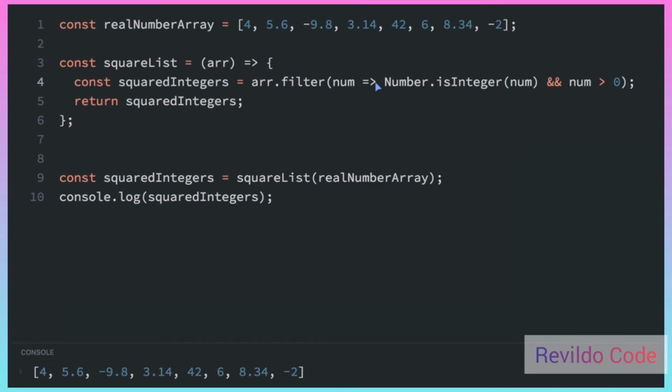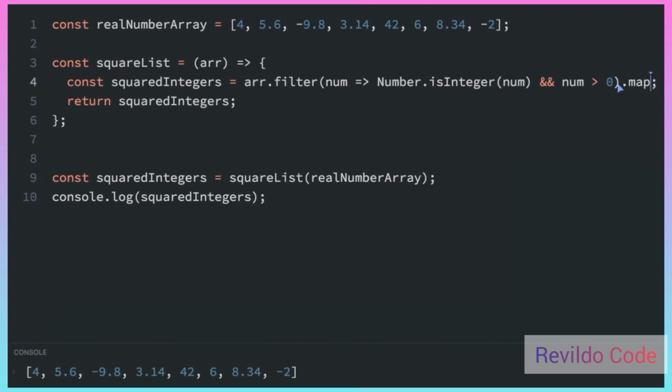Now, the result of this filter command will be an array with all the numbers that are more than 0 and also integers. So there'll be 4, 42, and 6. But after we get that new array, we want to get the square of each number in that array.